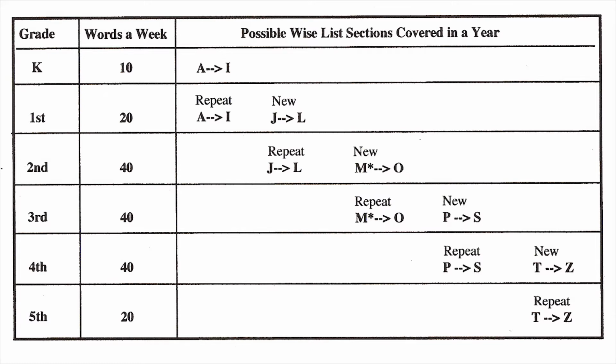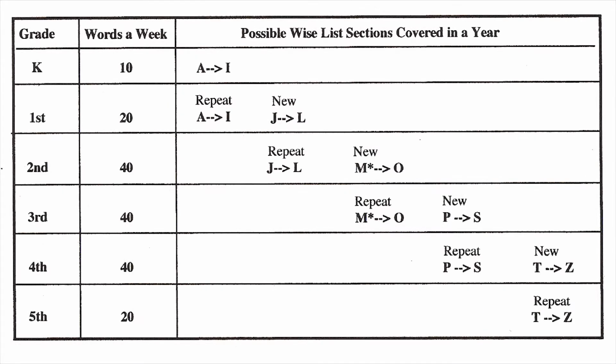It says here, second grade, 40 words a week. If you plot out your entire year, and like I said earlier, it's consistency that really is hugely important. You don't need to go at 40 words a week all year. At the beginning of the year, you're only going to be doing 20 words a week. You can beef up when you're going. You can maybe jump up to 30 words a week. What you need to do is sit down with a calendar and kind of plot it out. But frankly, I rarely go 40 words a week. If I have to really pick up the pace, I'll go 30 words a week.